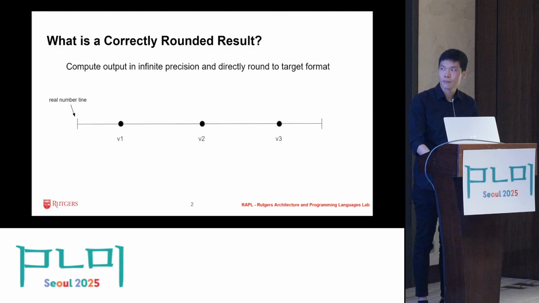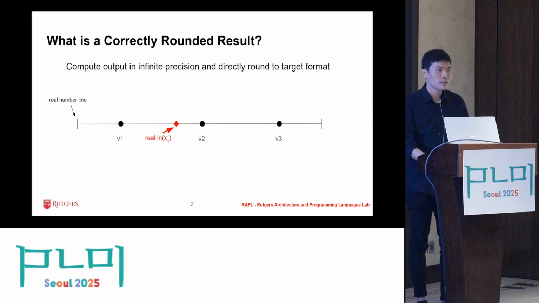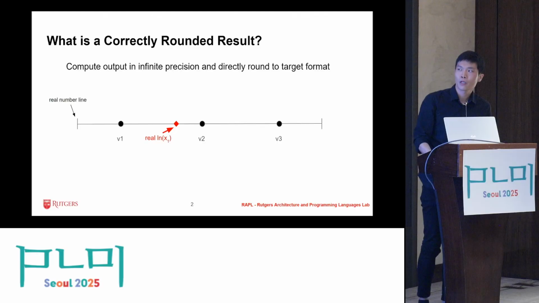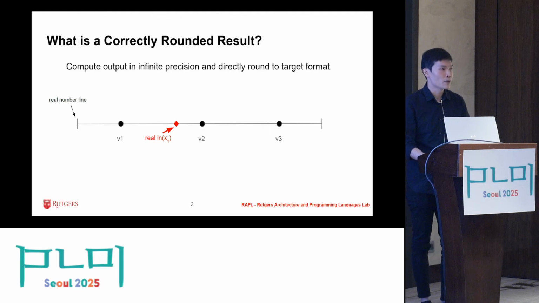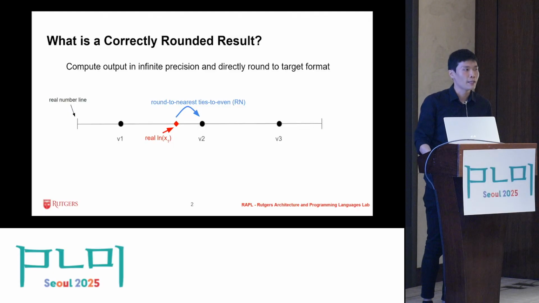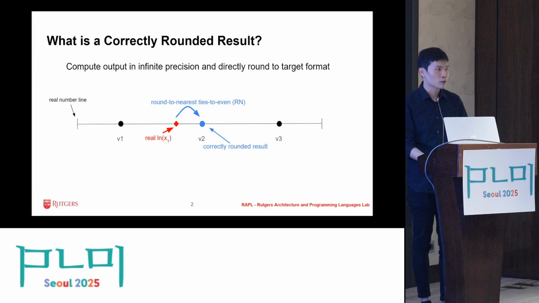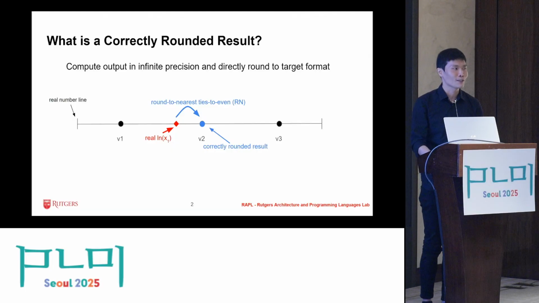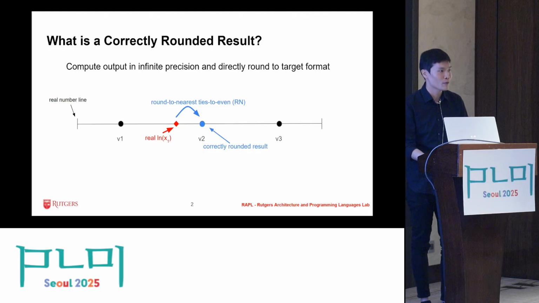And let's say for a given input x1, the log value evaluated in infinite precision is this value shown here. For the vast majority of their inputs, elementary functions like log produce irrational values that are not exactly representable in finite precision. In such cases, the real function result would need to be rounded. Under round to nearest, log of x1 would round to its nearest 32-bit float, and that would make v2 the correctly rounded result. A function that can produce correctly rounded results for all its inputs is a correctly rounded function. A math library consisting of such functions is a correctly rounded math library, and RLibm believes that that is the gold standard for reproducible numerical programming.